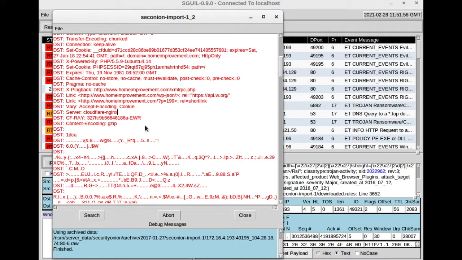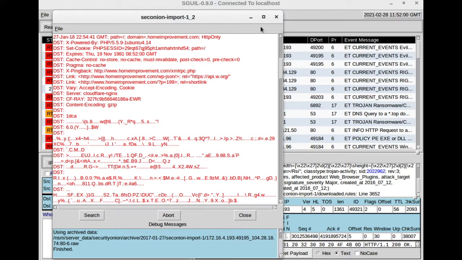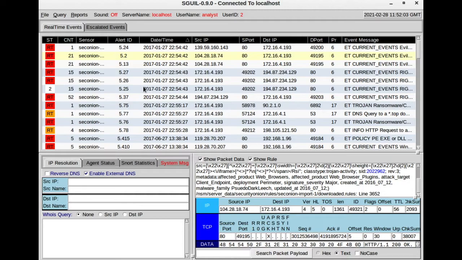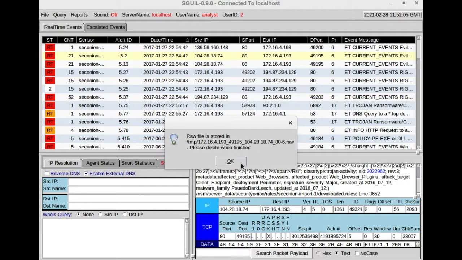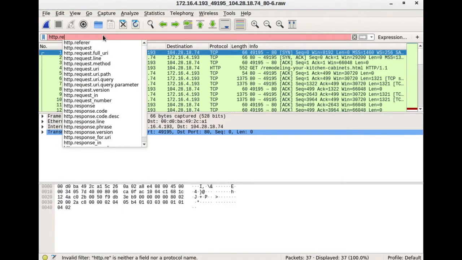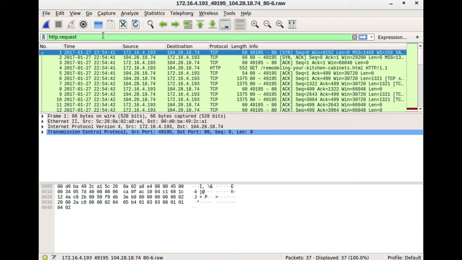but I can't find it, maybe in Wireshark. So we need to get the HTTP request again.